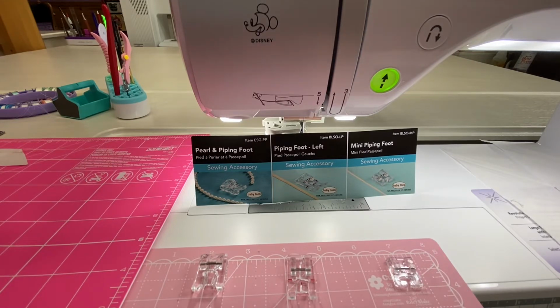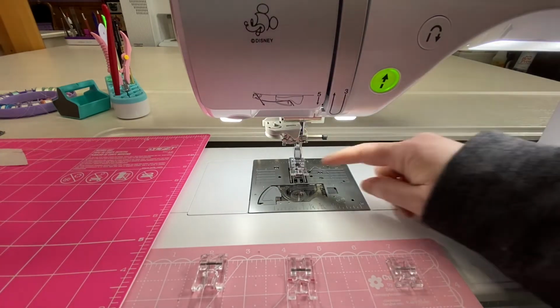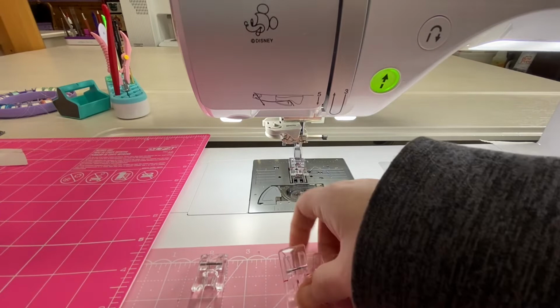So I have done videos on the purl and piping feet and the mini piping foot already. So if you are looking for information on those very 2 specific feet, you can check out our YouTube video for that information. However, making piping is pretty much the same. The only thing that really changes is the size of your piping and the position of your needle. So I already have the piping foot left foot on my machine, so I'm going to get rid of these.